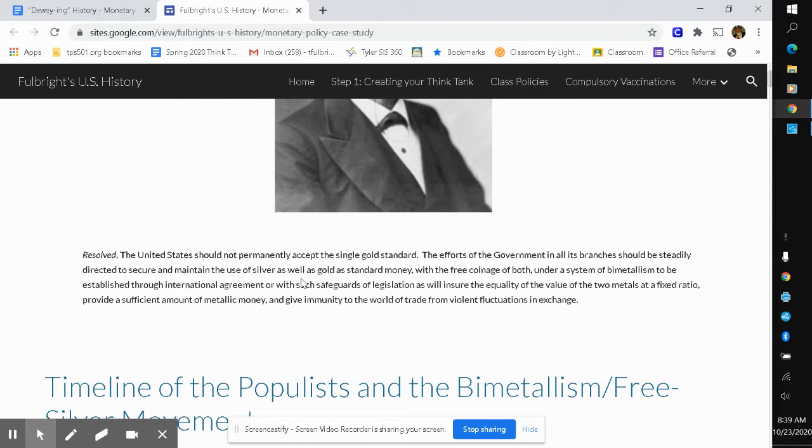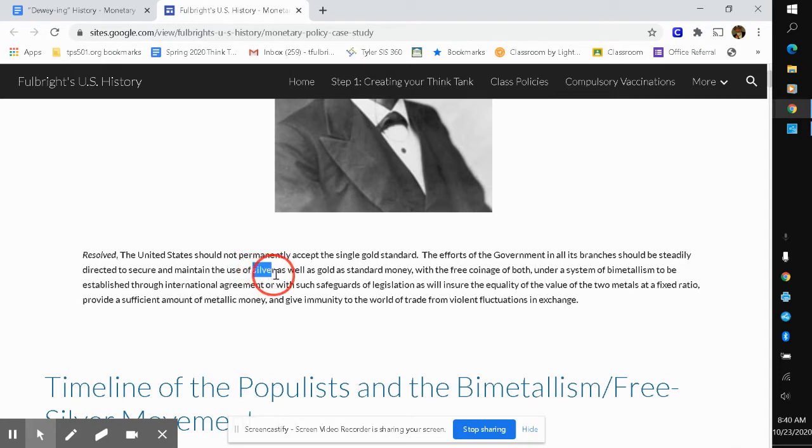Way back a long time ago, we used to actually have money that was based on a metal. You used to be able to go and exchange your paper money for a certain value of gold. The problem with this is that we can only have as much money as we have gold. So there's quite a restriction on the amount of money in the economy. This means it's harder to get the money.